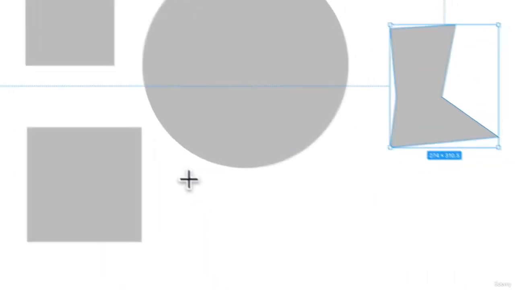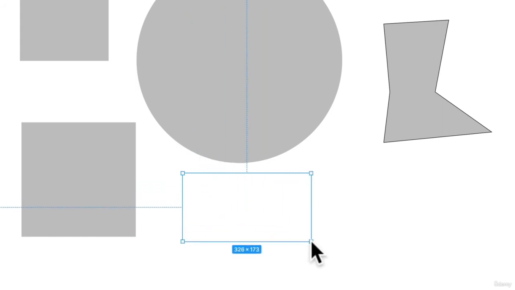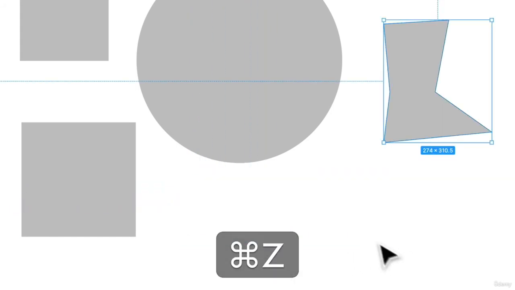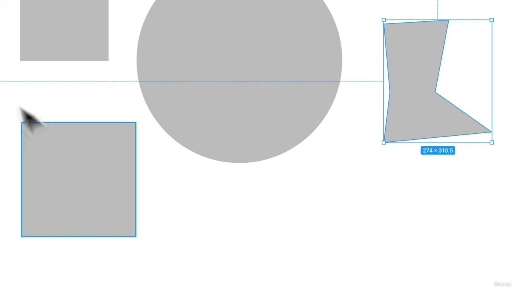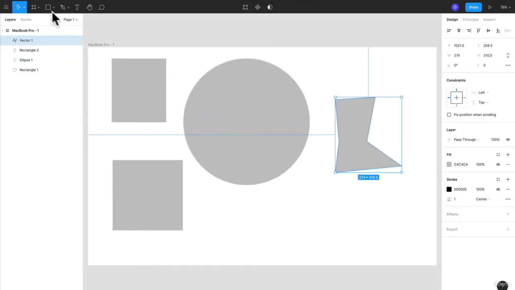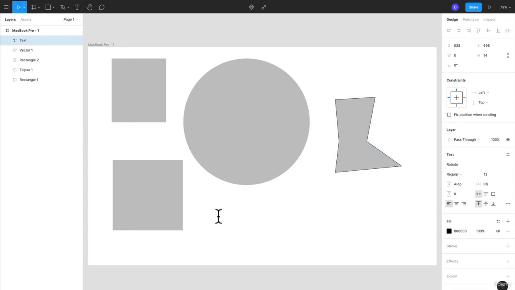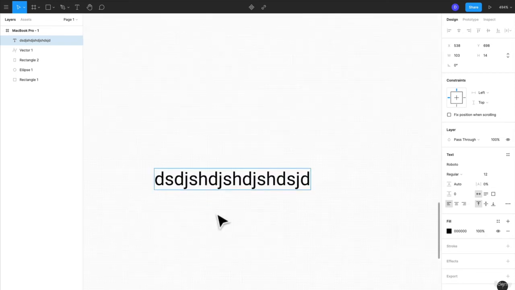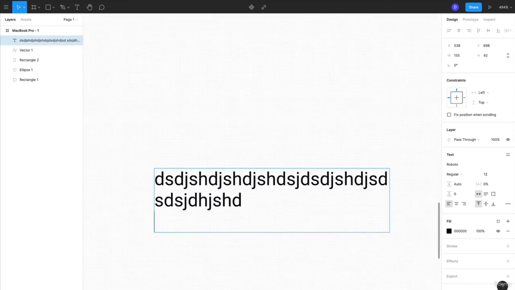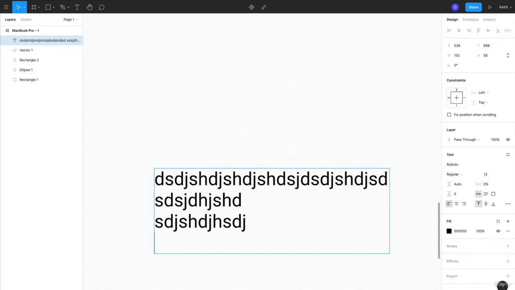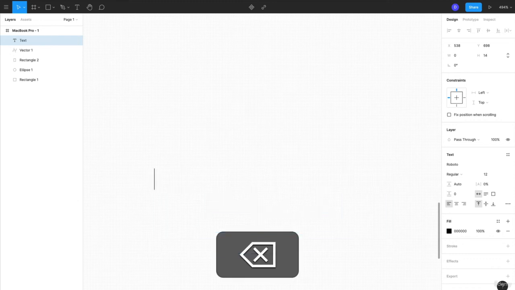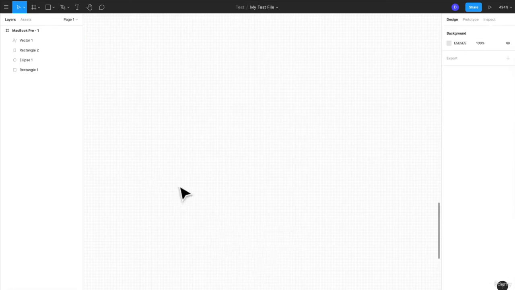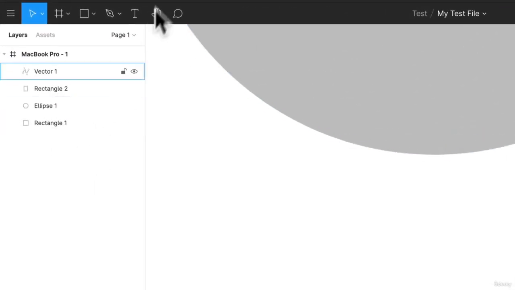And next we have our text tool, and all you need to do is press T for text tool. So we have our text tool selected, and you can either create a big box. I'm on Mac, so I pressed Command Z to go back, but let's do that again. So we got our text tool. You can just click and start typing. And there we go. You can just keep on going, press enter to go to a new line. Command A on Mac to select all, and backspace, and the text layer disappears.